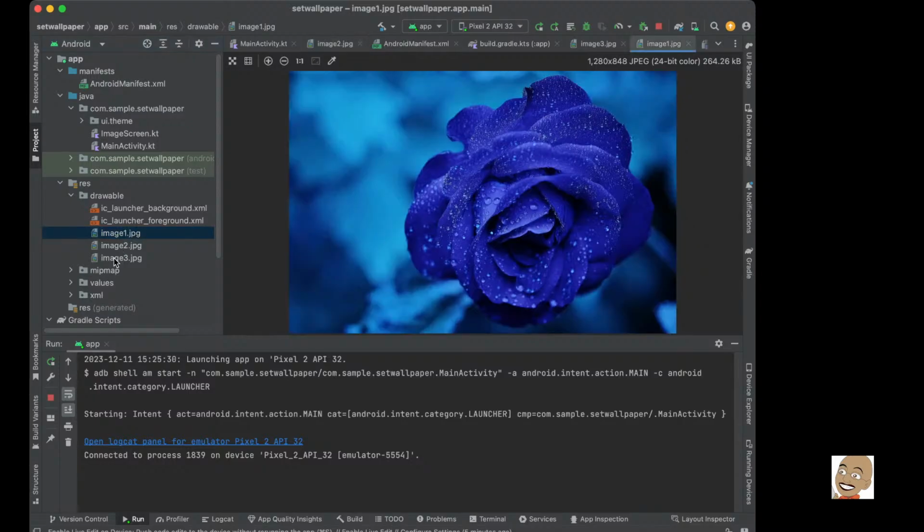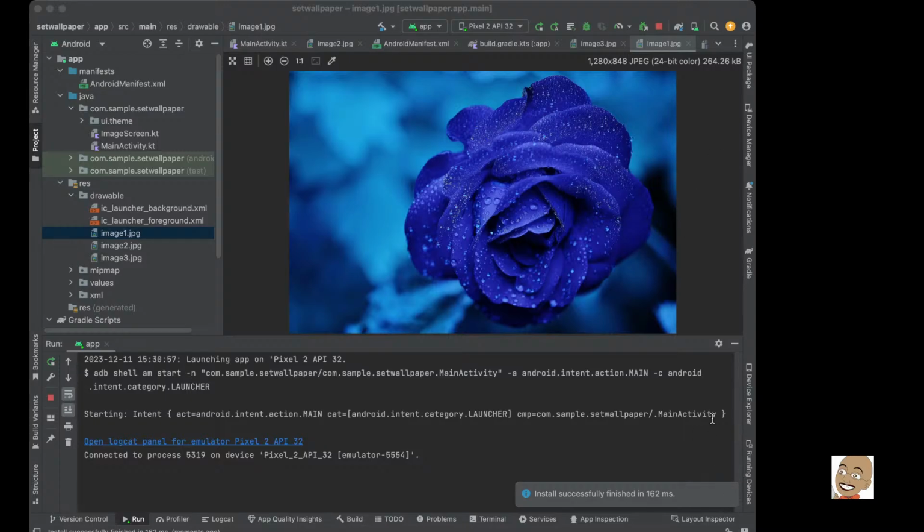We're going to write the code to be able to select one of these to set as the background. I also wanted to show you that this is the beginning of the app, which is a starter app.